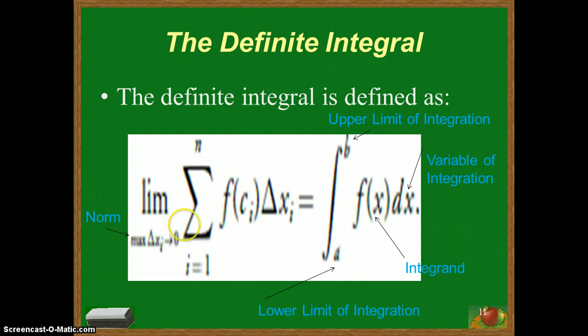Think about that. Okay, some terms that you need here to identify in the definite integral would be the upper limit of integration, that would be b, the right-hand endpoint of the interval, the lower limit of integration, a, f of x is called the integrand, dx is the variable of integration. Okay?